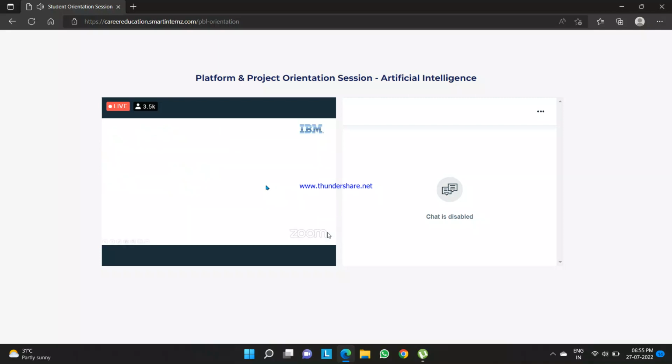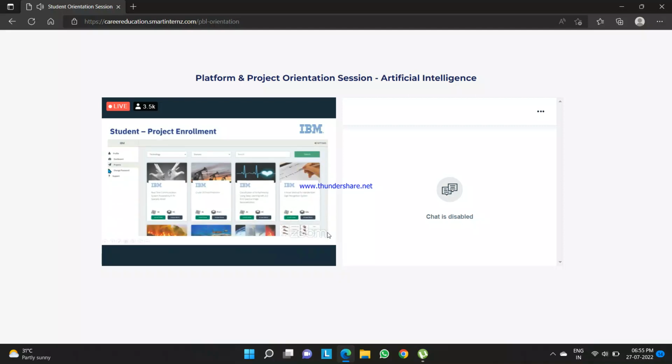So in your dashboard, when you click on projects, you will have options. All the projects will be displayed. You can filter using technology. You can filter using business domains. So we have multiple business domains like healthcare, agriculture, transportation. Likewise, different business domains are there. Based on your interest, you can pick any business domain, and it's relevant the project across different technology stack. Okay. So choose the right project for you and click on Enroll Now button.